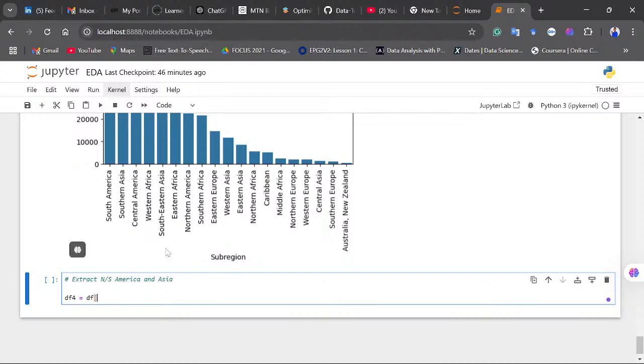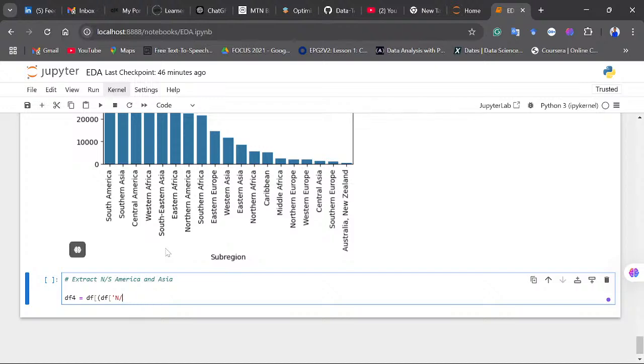What I will do is say: if region is equal to Asia or region is equal to North and South America. So let me open the parentheses, and inside the first one I'll specify df, then my region should be either North/South America.